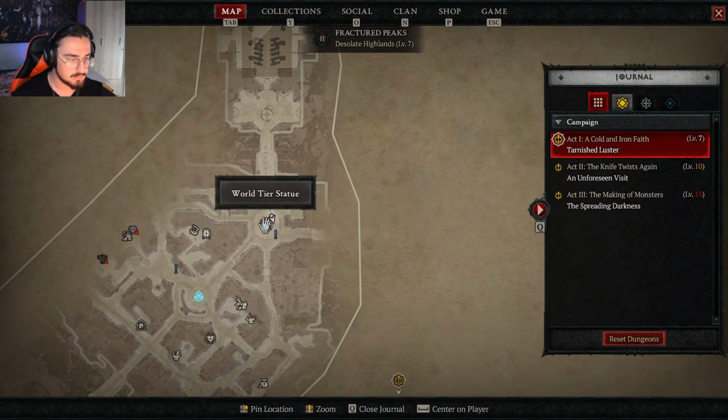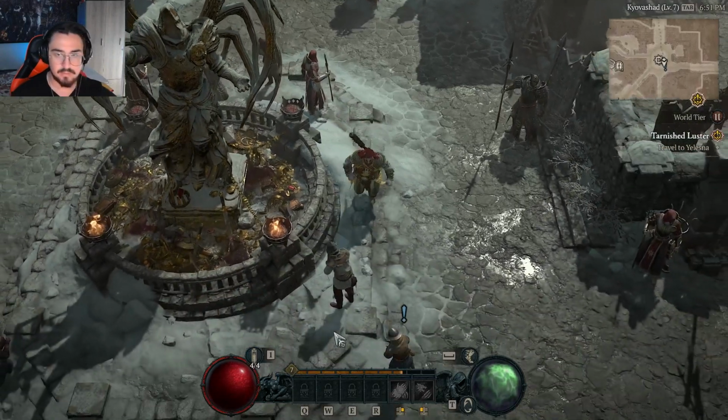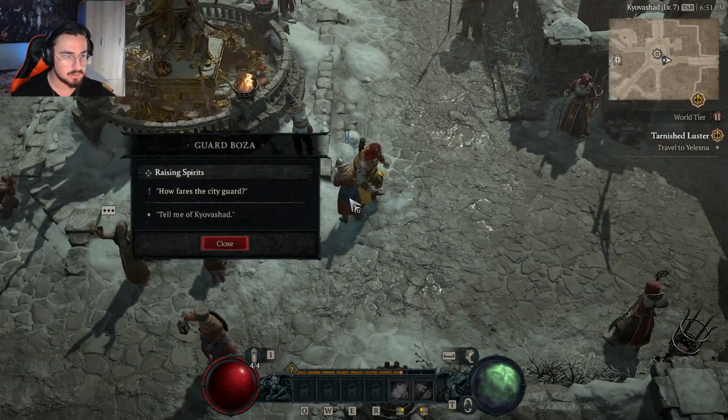What is that? Okay, so this is the difficulty. Okay, we are okay already.